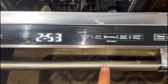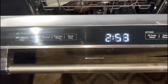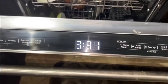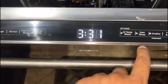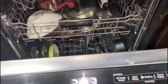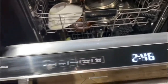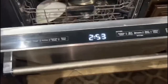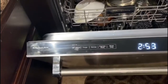When I select Pro Wash and Pro Dry, it takes around 2 hours 53 minutes, which is accurate. I've seen that the wash cycle is completed in 2 hours 53 minutes all the time. If I include this sanitize, which is supposed to sanitize the dishes, the time increases to 3:31. Likewise, we do have this high wash temperature. We can do that, but I'm not doing it. In case I have fewer items in the rack, I can choose this top 2 racks, which reduces the time a little bit, just 10 minutes really. So on a daily basis, this is what I do: Pro Wash and Pro Dry, which is 2 hours 53 minutes. Usually I start it around 10 o'clock at night, and a little over midnight the wash cycle is completed, and then it starts drying.